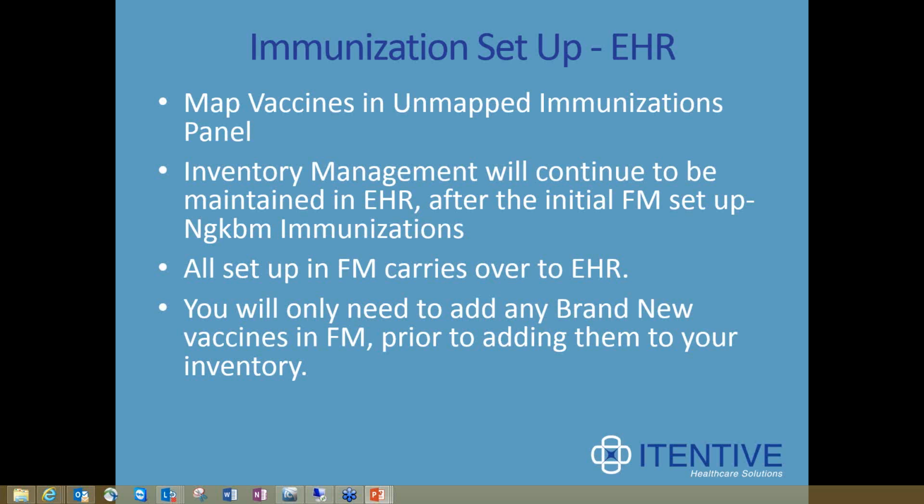When we get into the application over on the EHR side, there is still some additional setup, but that is all what we do in the file maintenance. So we're going to map our vaccines that are unmapped immunization panels. When I say unmapped, the CVX codes that, again, came over that were the older ones or came over without one, they're going to show in your immunization orders as unknown. And we need to make sure that we map those. If you do not have the ability to map them, again, check your version or your hotfix, because this was another utility that came out at some point around August.